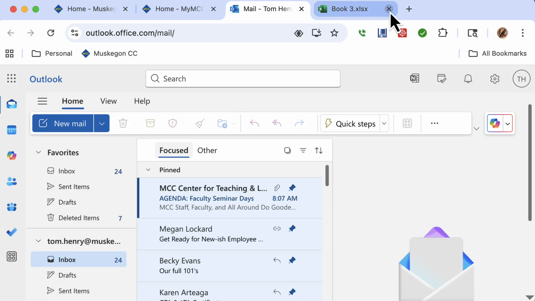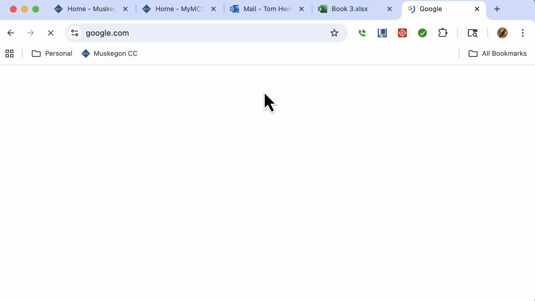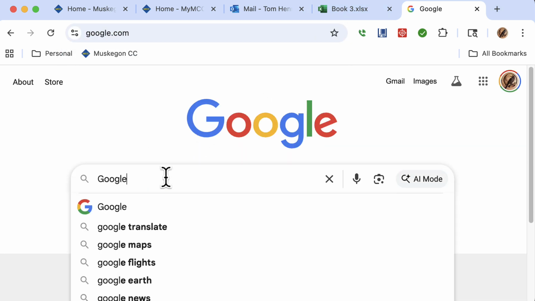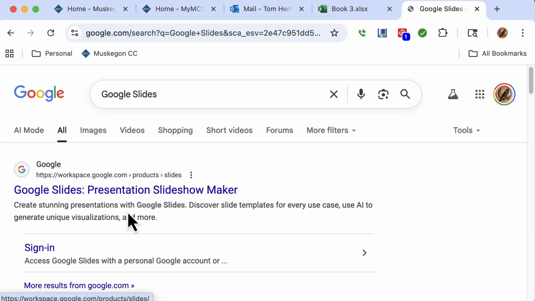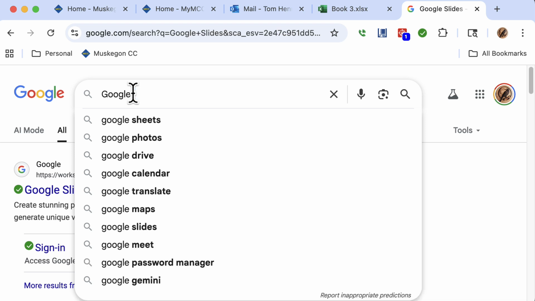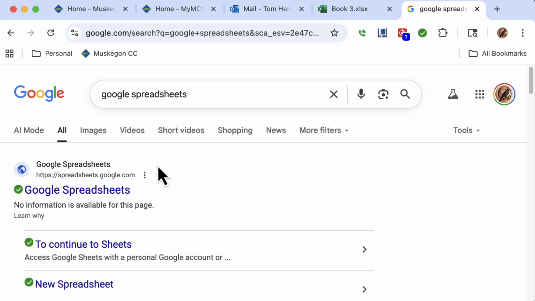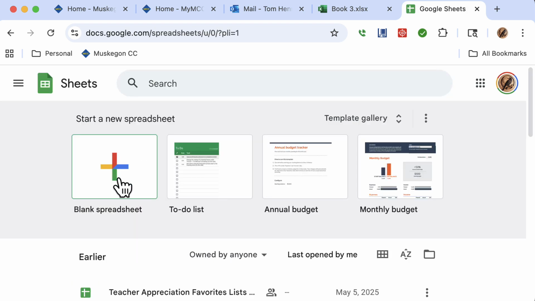There is a different version of this if you're looking for it. Google also has an alternative that they use. It's called Google Slides. This will actually do the exact... Oh, sorry, not Google Slides. I'm sorry. What is it called? I'll just type in Google Spreadsheets. Oh, it's just Google Spreadsheets now. Okay. There you go. Oh, Sheets. Okay, Google Sheets. I always change stuff. I love Google, but yeah.